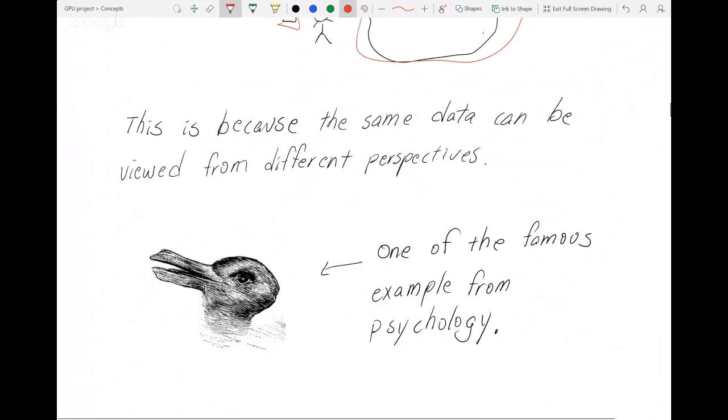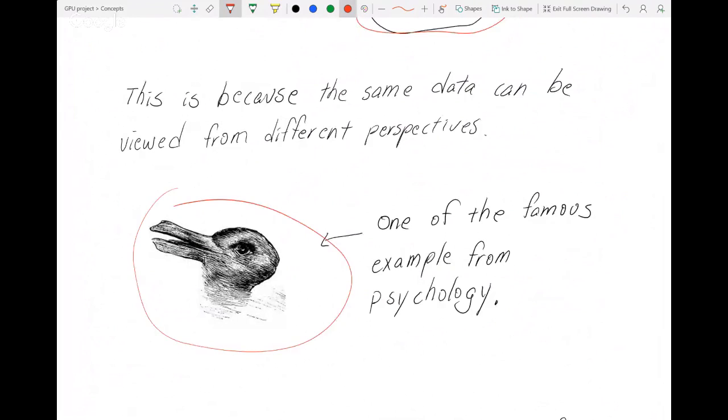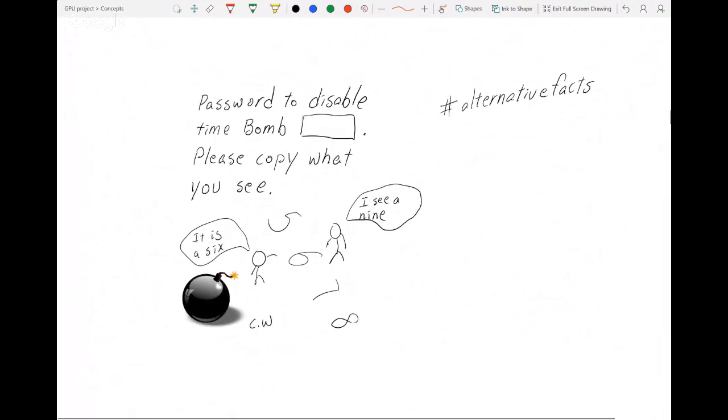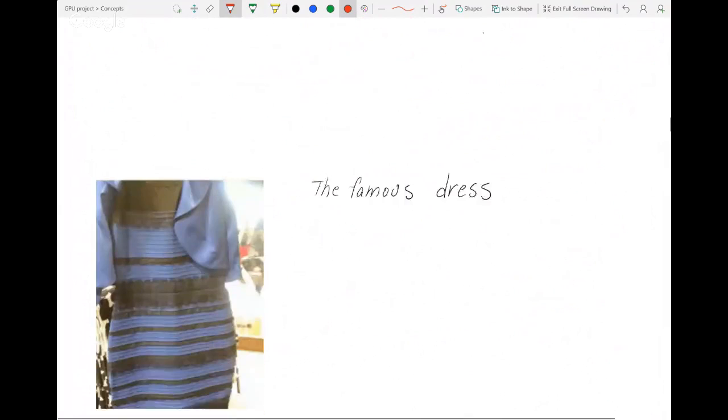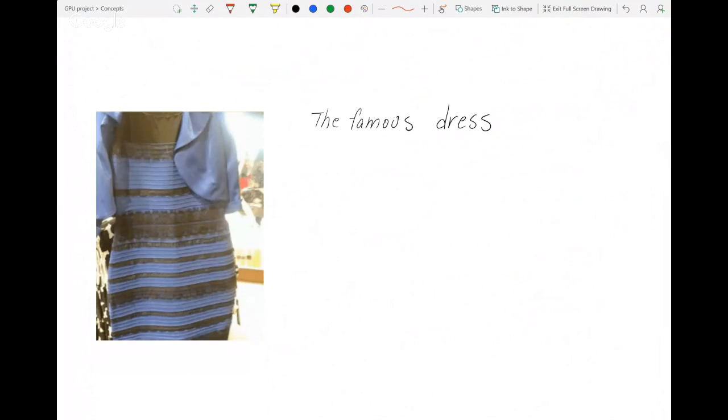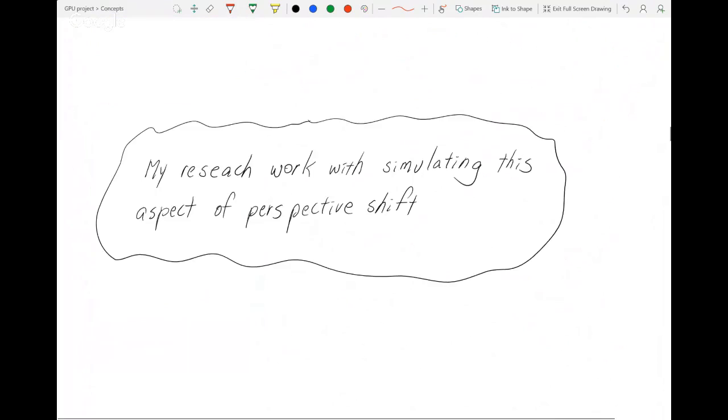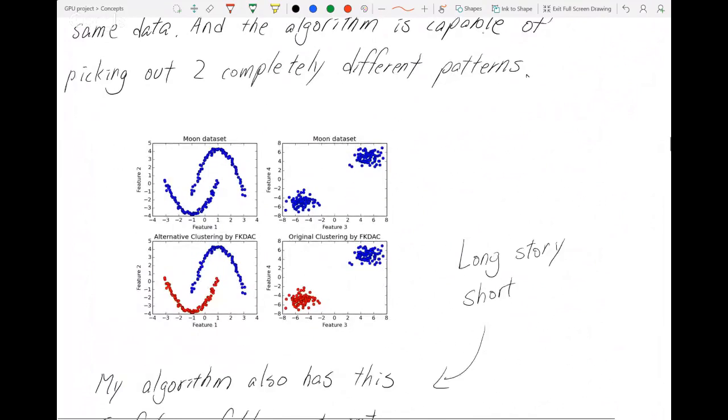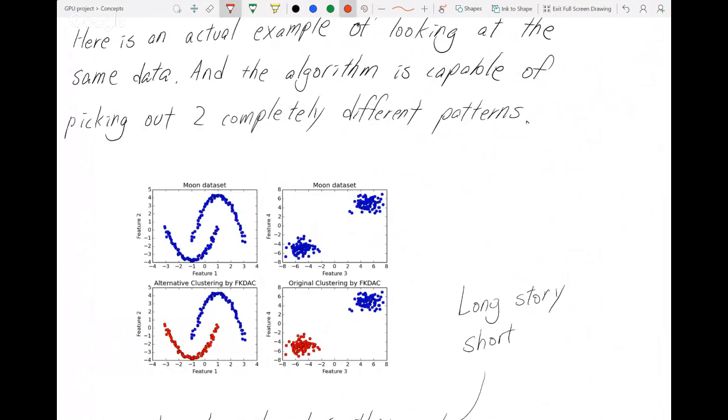We've all seen the psychology examples. Here's a comic I drew on alternate effects - this guy sees a nine, this guy sees a six. And of course, the famous dress. If you haven't seen it, ask 10 people what color the dress is, and you might get different answers. My research works with simulating this aspect of perspective shifts.